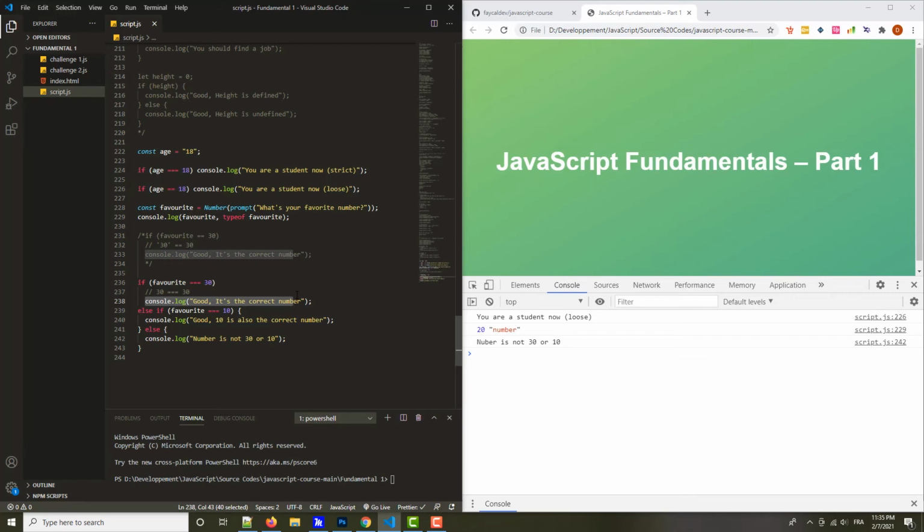Okay, and of course I can add another else if block here. So I can do it before this. I can add, for example, I will check if favorite is equal to 5.